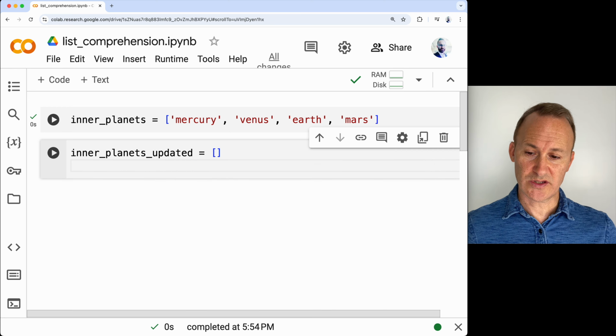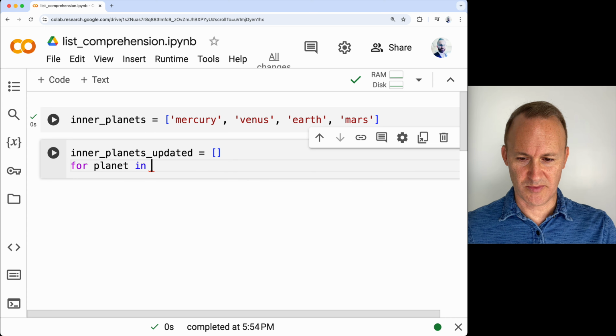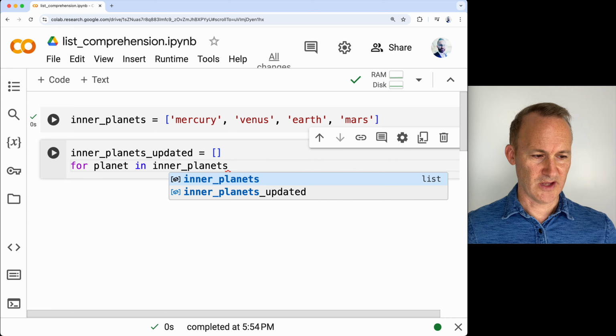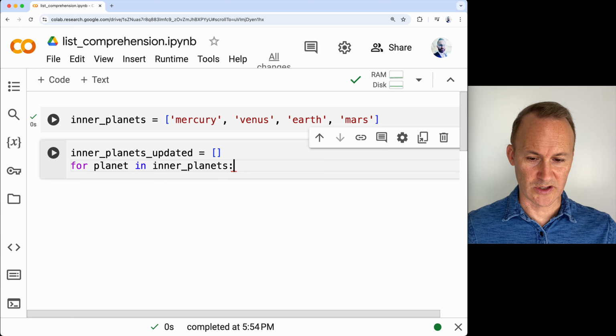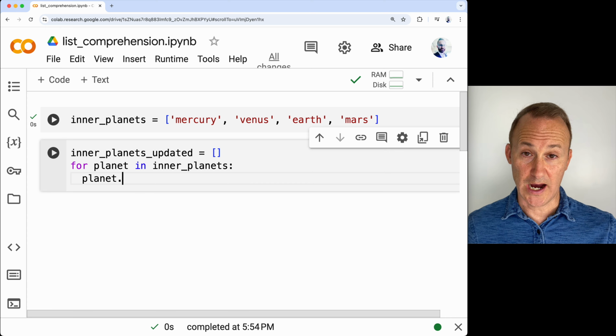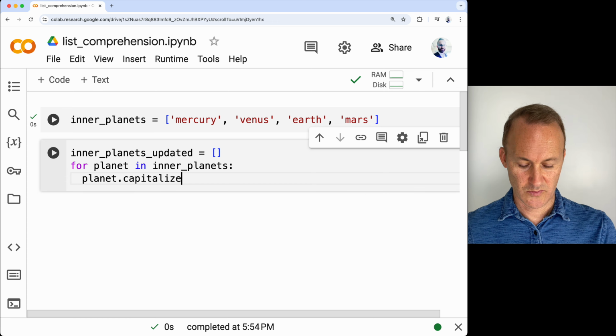Now we're going to loop through this list using the classic for loop. So for, let's call it planet, inner planets. Okay, you could call it whatever you want. Some people use different things, I suppose. I was going to say str, but that's a keyword for string. So for the planet in inner planets, what we're going to do is we're going to capitalize it. Okay, and so if we look at the code, planet dot, it knows it's a string, which is kind of cool. And so it's showing capitalize as the first option, right?